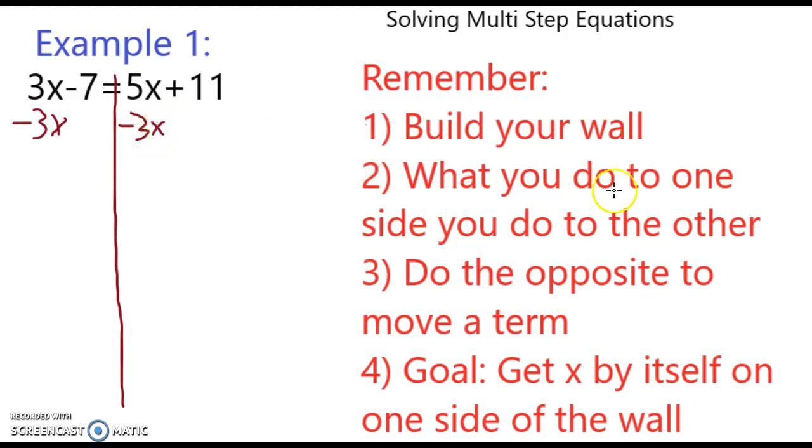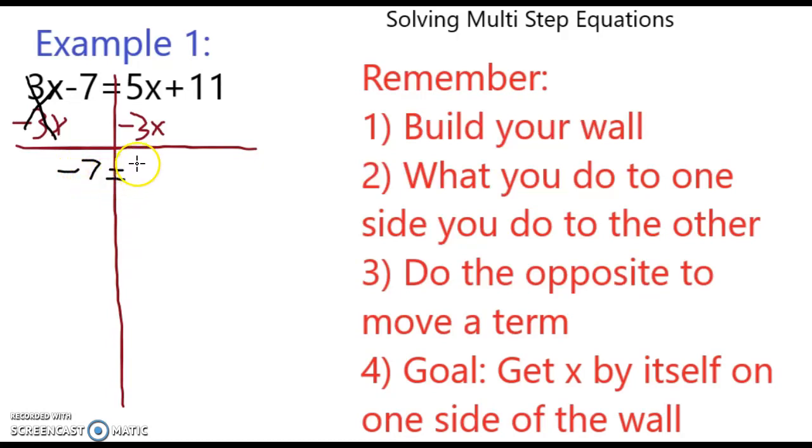Remember, part of your success here is staying organized. So I'm actually going to draw a line here just to help keep me organized. And I'm actually going to cross this out. These positive 3x and a negative 3x cancel each other out. I like to cross things out. It makes me feel like I'm accomplishing something. Once that's crossed out, I'm going to bring down whatever's left. So on this side of the wall, there's still a negative 7.